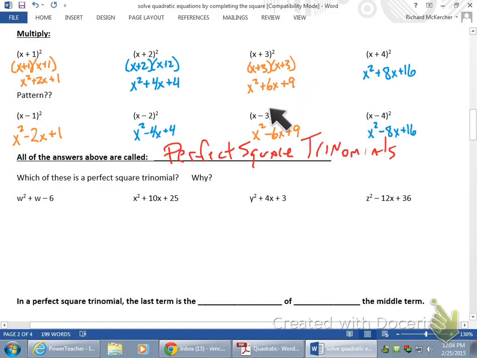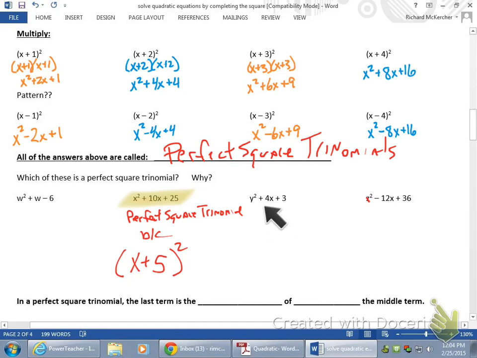Looking at these 8 examples here and what makes a perfect square trinomial, look at these 4 down here and see if you can find ones that are perfect. And this one is a perfect square trinomial because if you look at it, you can write it like this. And just double check to make sure that makes sense. Check for another perfect square trinomial.